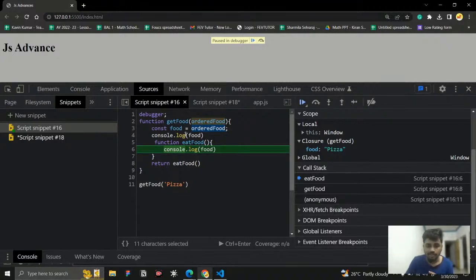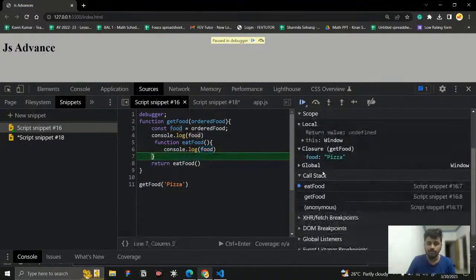So right now, this function is not in our memory. Whatever variables and parameters were created are removed from the memory. But still, once the child is returned, it needs that food variable. So it goes up the scope chain and looks for it. If nothing is available, it goes to the closure and looks for whether anything in the food was created before by my parent. Yes, you have it. Take this and use it.